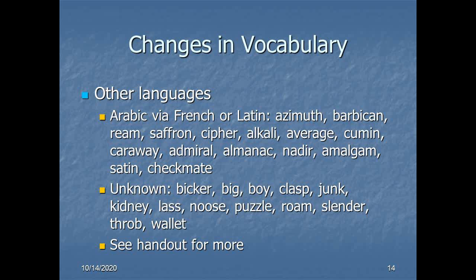So words such as azimuth, which is the angular distance of a particular point above the horizon, or nadir, or average, these indicate a level of intellectual activity in the Arabic world that surpassed what the West was doing at the time. In fact, it's not really until the early modern period that what we think of as the West starts becoming anything like an intellectual powerhouse. And we'll talk about some of the reasons for that sudden upsurge in knowledge when we get to the early modern period next week.